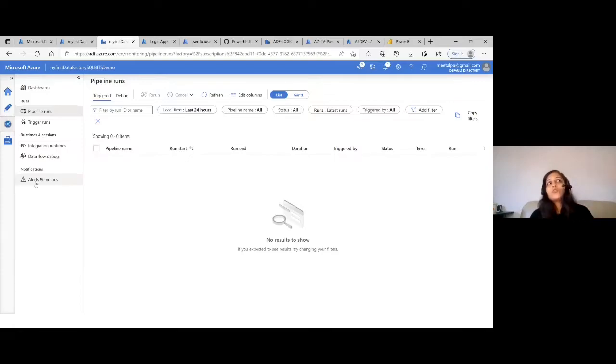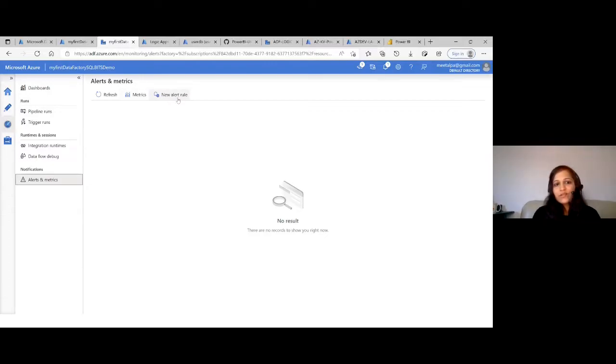For example, if you want to know that a certain thing happens, like the queuing time going above a threshold, then you should be notified. You can set up a few conditions, and based on that you will get an email. You can do that here by just clicking and adding it. So that is the Monitor tab.